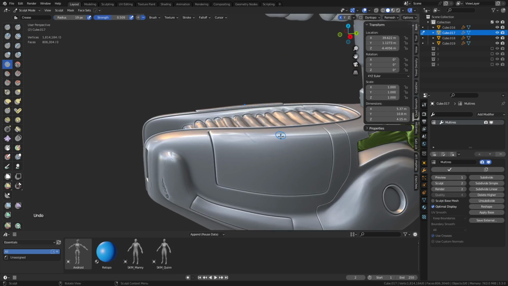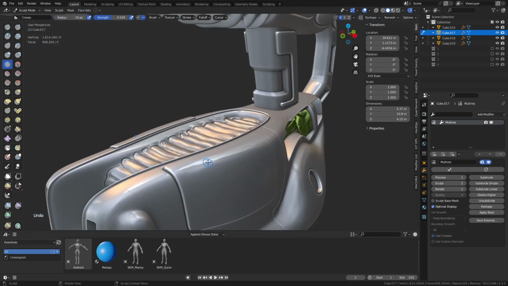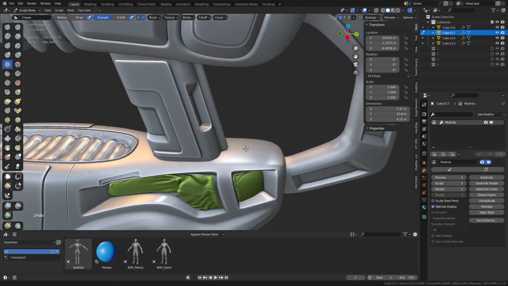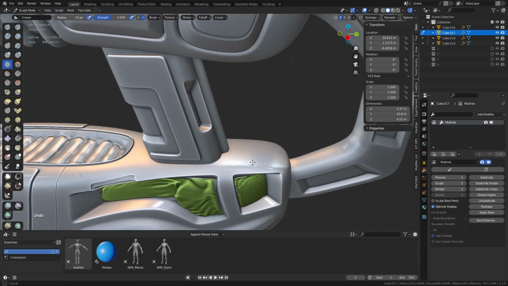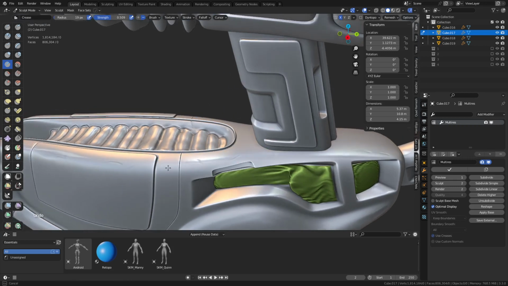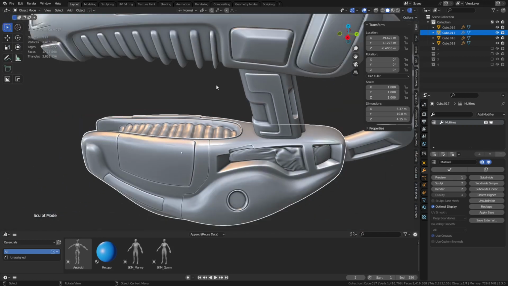I don't want to get it too carried away, and I want to keep these sharp on the edges. Just a little bit of them. Smooth a little bit out, like here or there. All right, so now you have a ridiculously unmanageable model here in Blender. You should by the end of all that. Take your time with it. Don't rush through it. I'm trying to do this as fast as possible, but you can see it's already getting there.